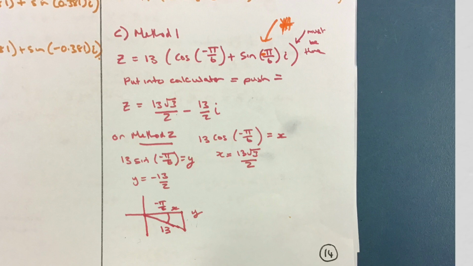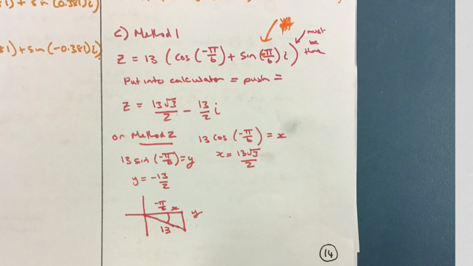But if you do that, if you don't put this i in, you're going to get muddled up between which one is the x coordinate, the x point, and which one is the imaginary point. So please put the i in. You do this in the complex number mode on your calculator. Please try it without the complex number mode and then with it, and you'll see why you'll get confused if you don't put that i in.